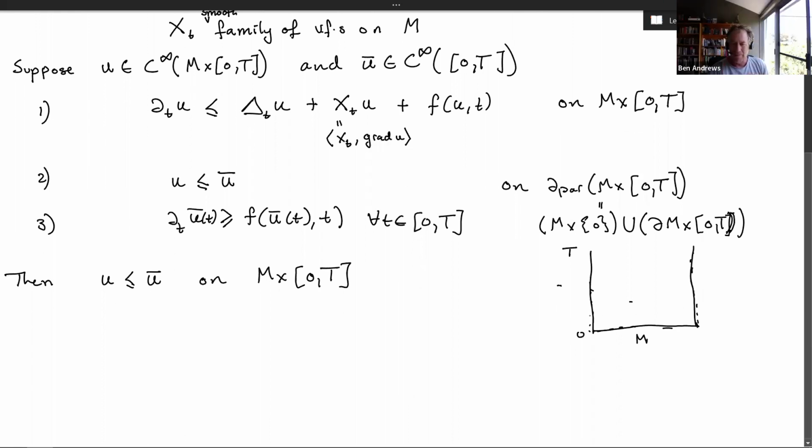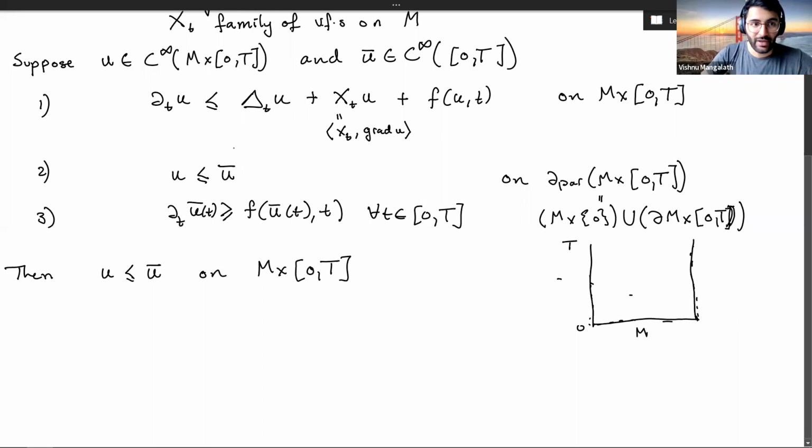You mean in the case where the manifold has no boundary? Yeah. So the manifold has no boundary. Yeah, in that case, there are no sides in this picture then. Oh no, I mean in the case of boundary, can't you apply the maximum principle to u restricted to the boundary? Usually the restriction to the boundary doesn't satisfy any particularly nice equation. Okay, so that means that this should be just on the interior. Yeah. Yep, okay, that's fine. Yeah, so this first condition is on the interior. Then you do need this second one.